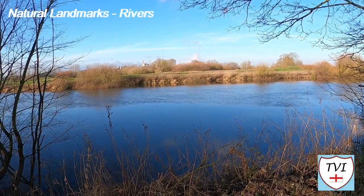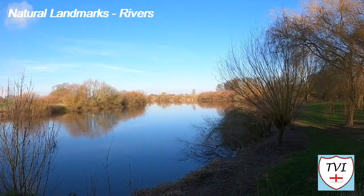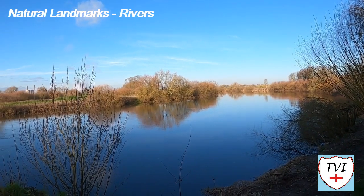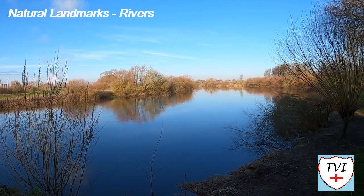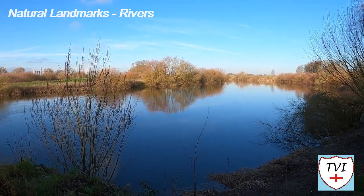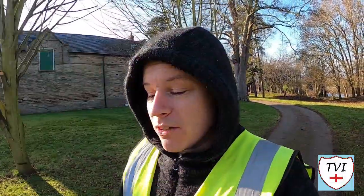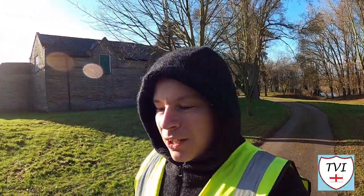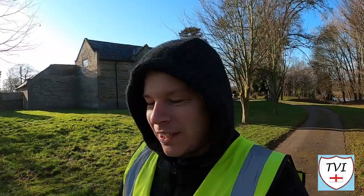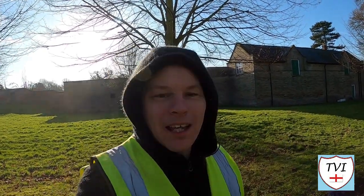The south of the churchyard gives us access to the eastern bank of the Trent, and on a day like this it was quite amazing to see how beautiful the Nottinghamshire-Lincolnshire border is. Don't let anyone ever tell you the Trent Valley isn't a gorgeous part of England. Casting your mind back to the Sturton le Steeple episode of Basset Law, there is a road on the other side of the river called Nath Hall Lane, and it used to have a ferry which transported people across the river to here at Nath.